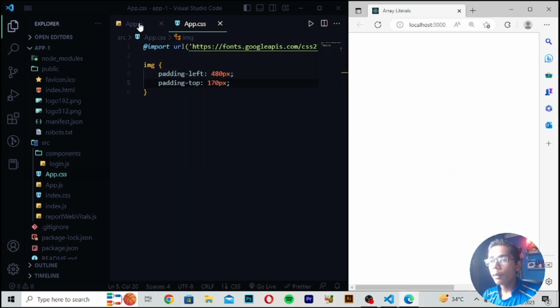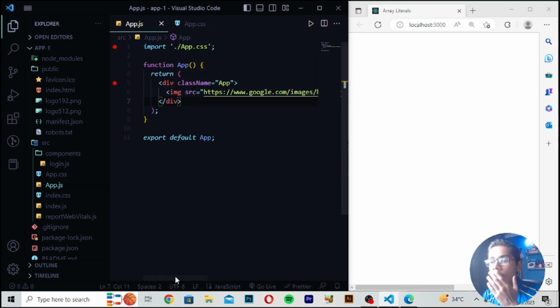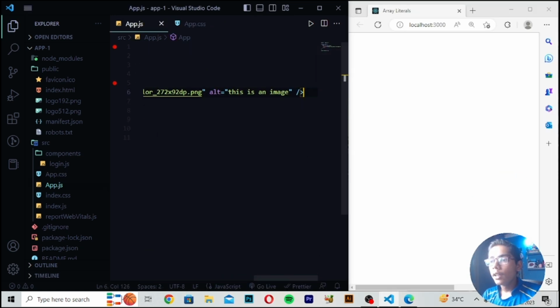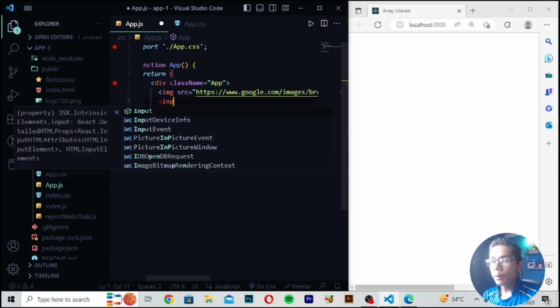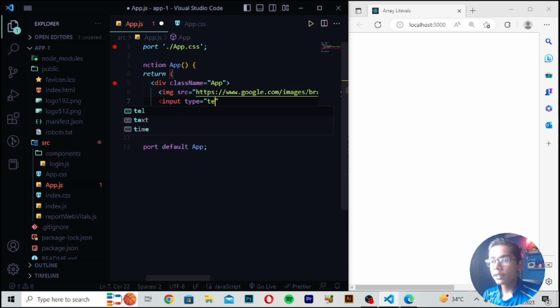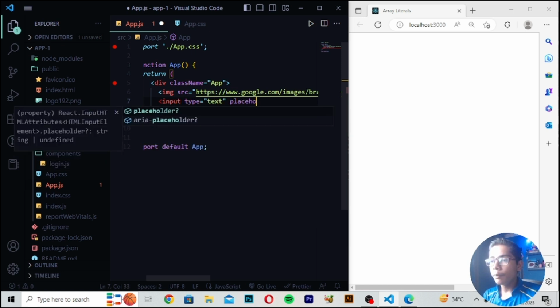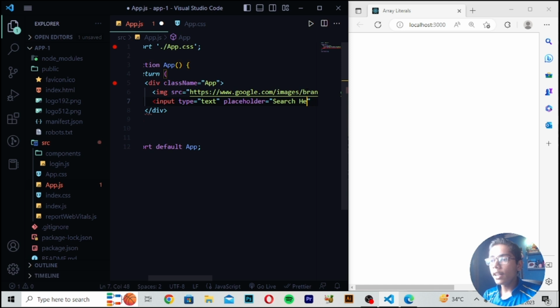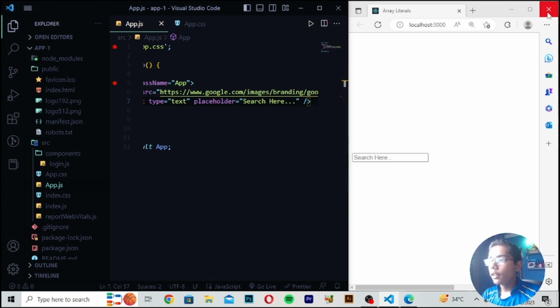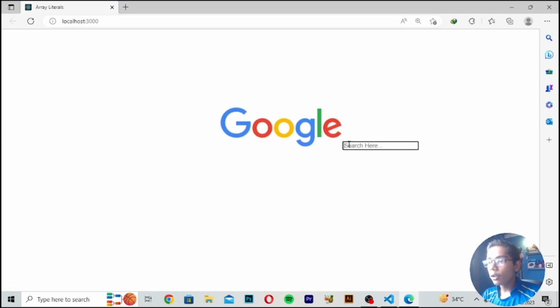You can build the input box here as well. So if I just move down after this, and then if I create an input box, and in input I will be now just writing here type. So here I will be writing input type text. Then I will be now just writing placeholder. In placeholder I will be now just writing here search here. So after writing this search here, you have to write this and then close this. But before closing here, you have to write this tag. So you can see we are just getting one input box here down.